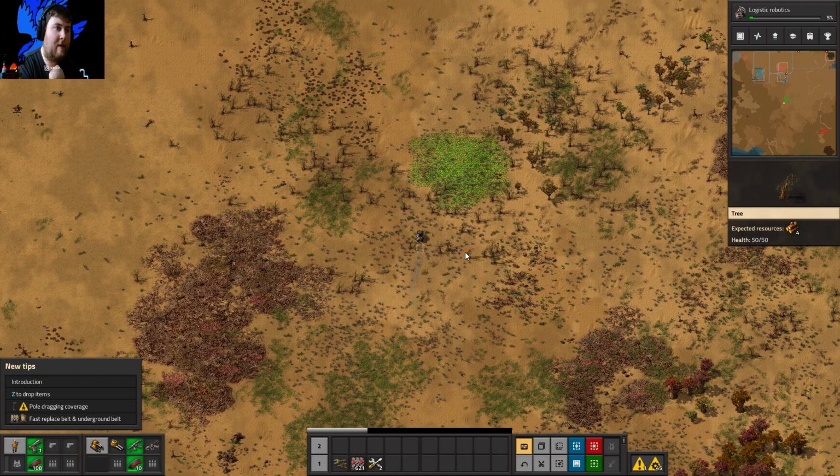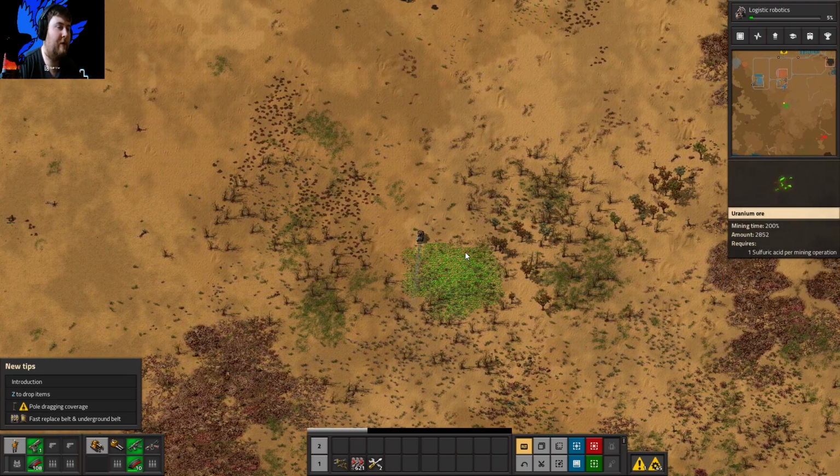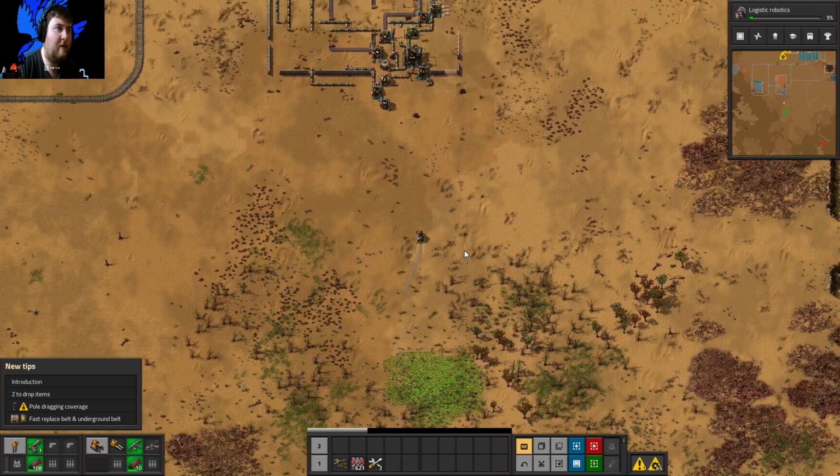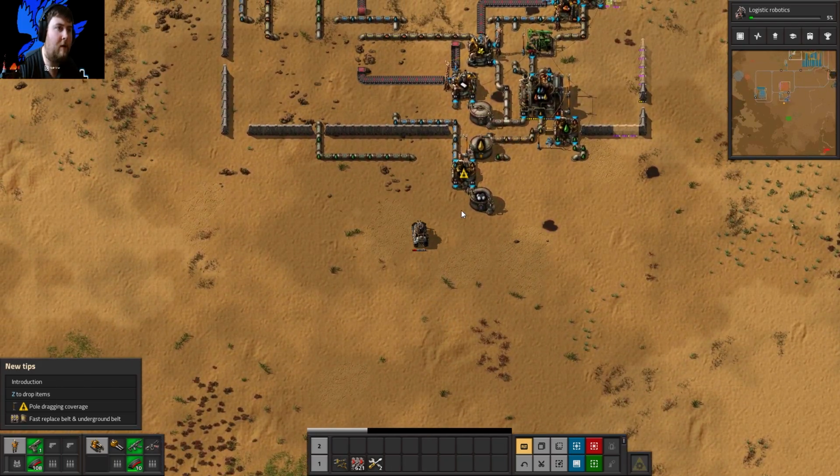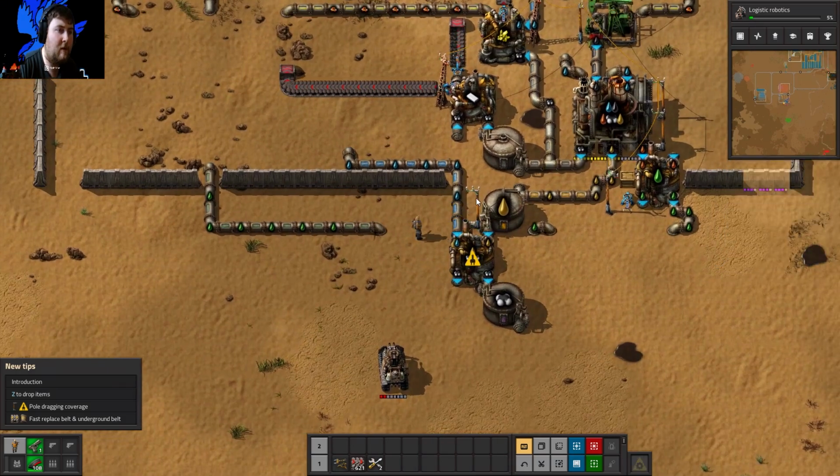I do need to get this mine up as well. Again, that's something we'll do in the future. We did discuss that in the last one. What's that waiting on? Power? Why is that waiting on power? So that's just been waiting on power the entire time.